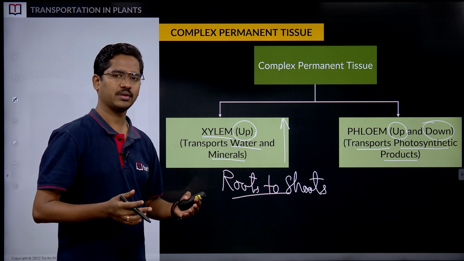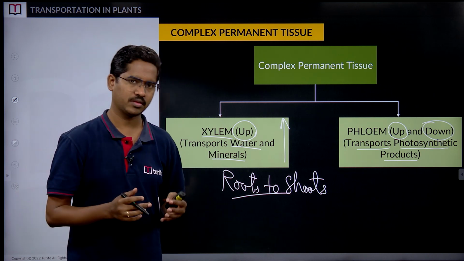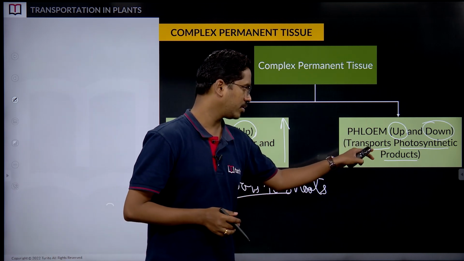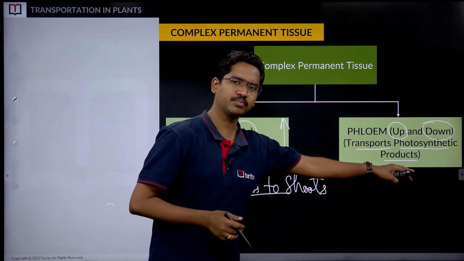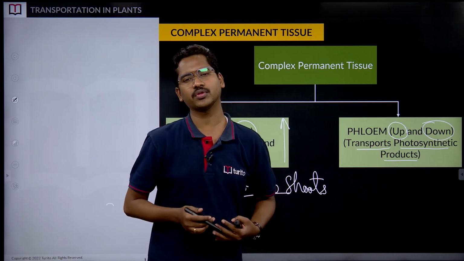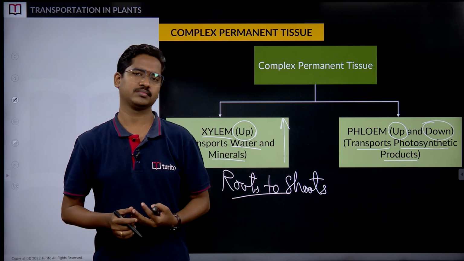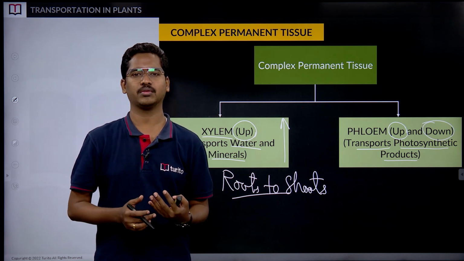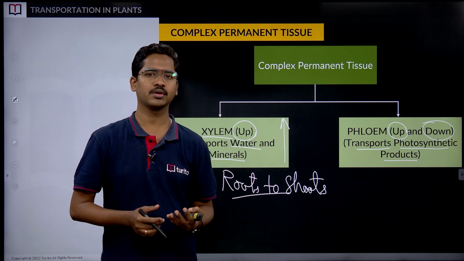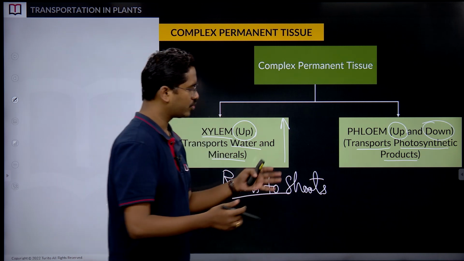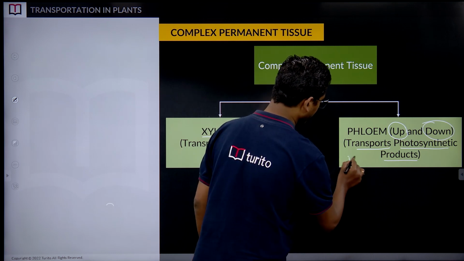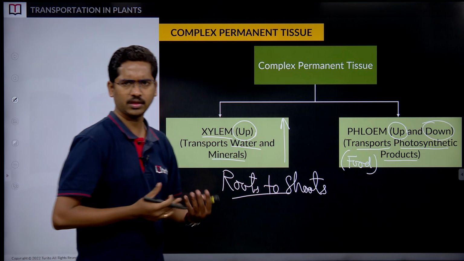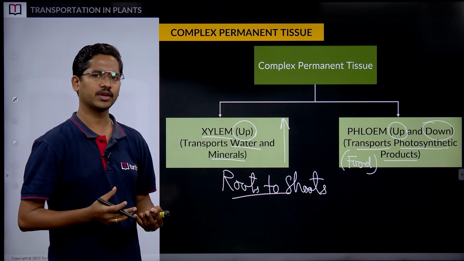Certainly not, right. I see some of you are saying yes, but just listen to me. We are discussing that phloem carries the photosynthetic products. So, what are those photosynthetic products? Yes, I see some of you dropping in glucose, starch, okay, correct. So, basically photosynthetic products are nothing but food to the plant. Do you agree that it is basically the food of the plant, right, the photosynthetic products.